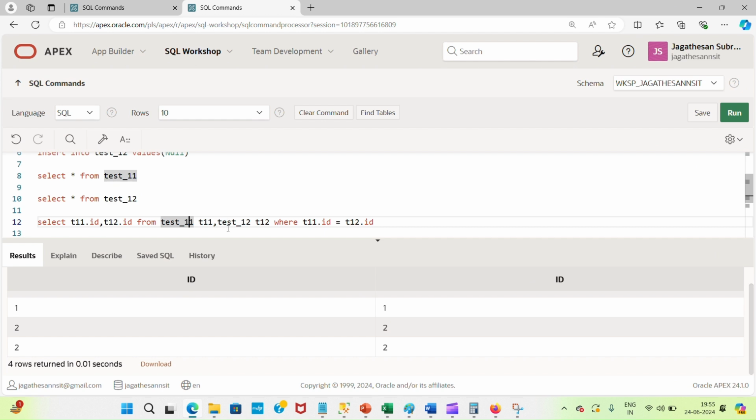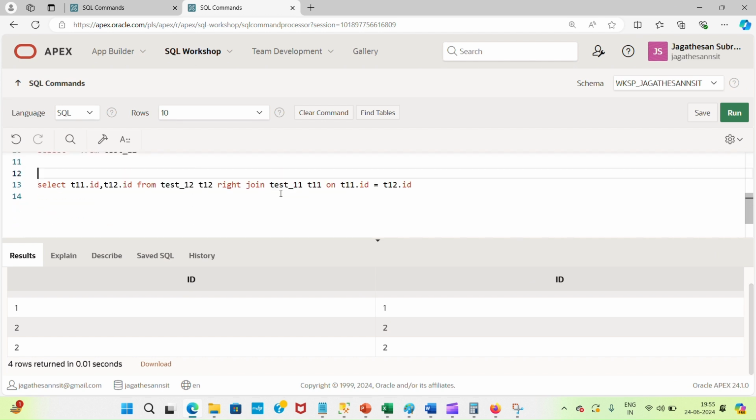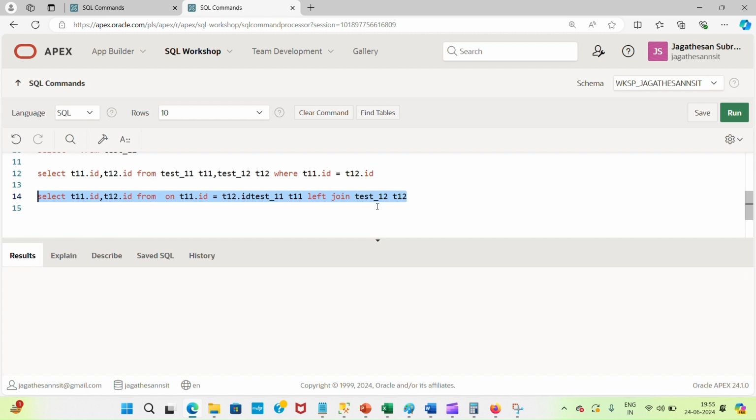So T11. So this is left join. Totally six rows. Sorry, on condition is to on.